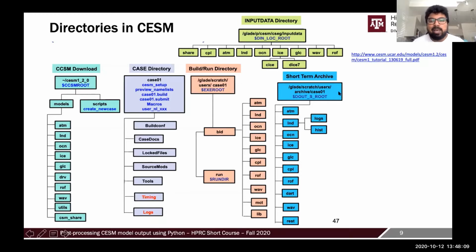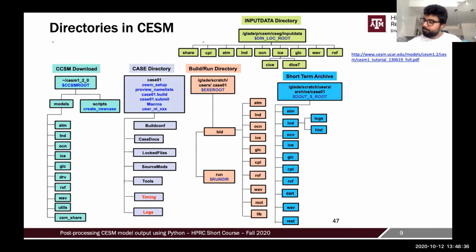This is an example on one of the NCAR servers, but it'll vary for your case. The most important thing is it depends on this variable called dout_s_root. And this will be important when it comes time to configuring some of the post-processing cases that you want to run.